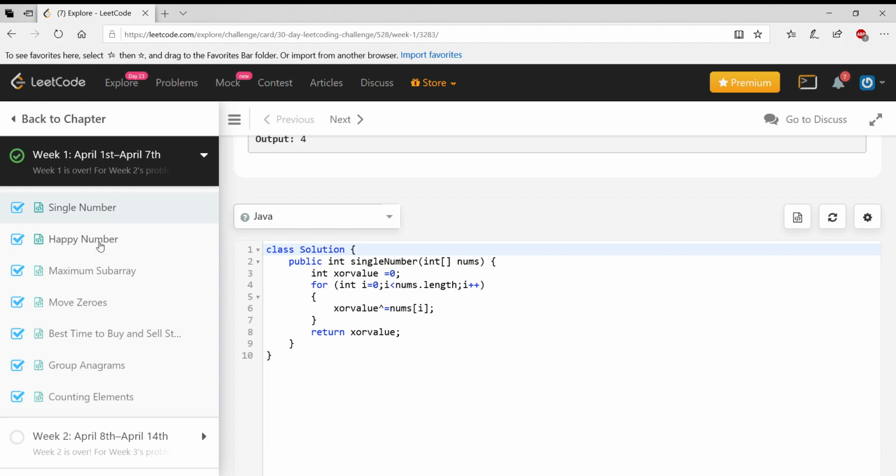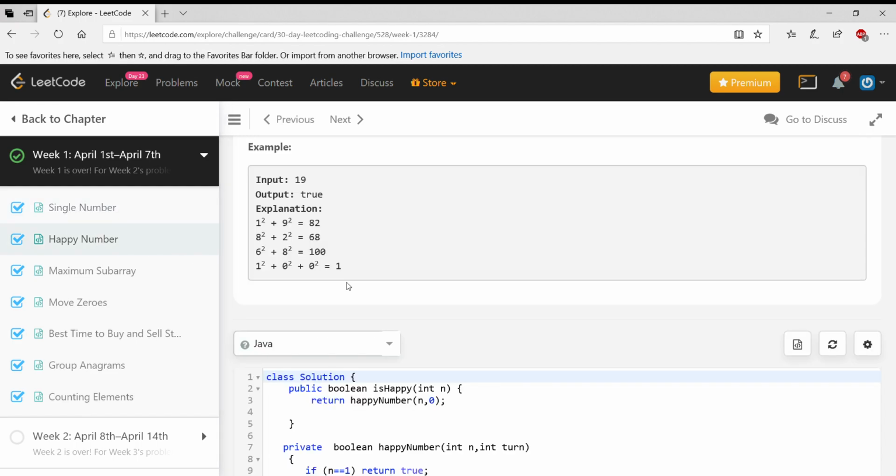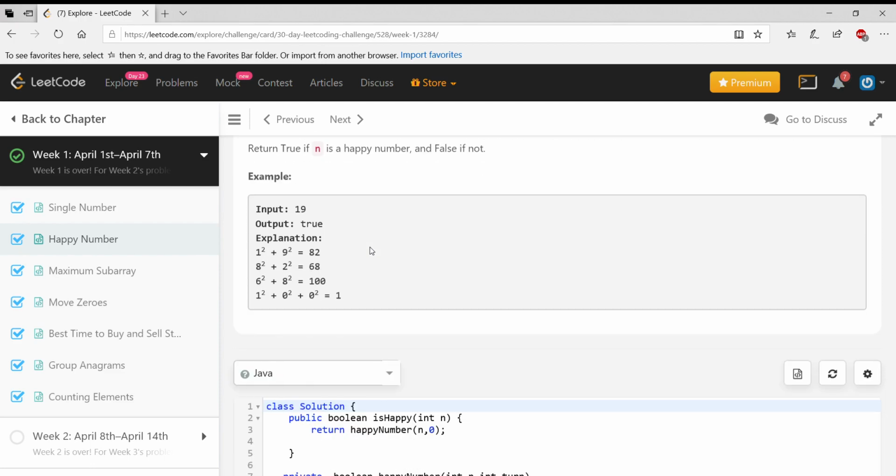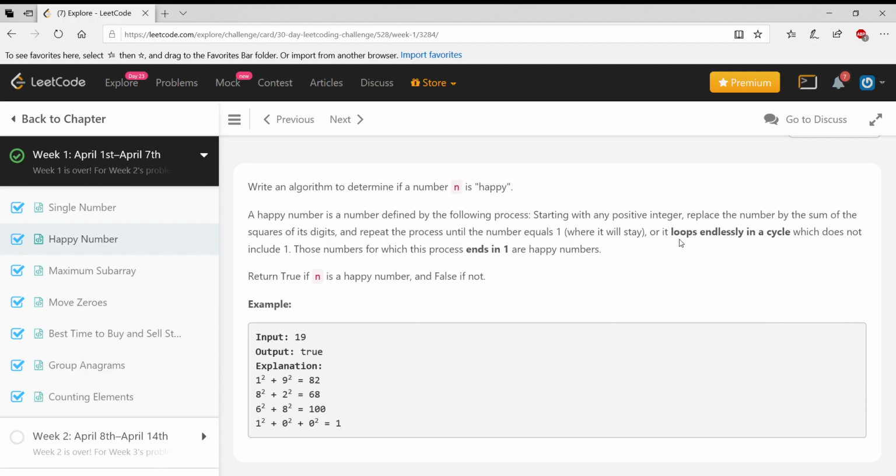The next one is Happy Number. The problem Happy Number is basically you're given a number like this. Every single digit you square it and you get the sum of it. And as you're going through this loop, you have to end up with 1. If there is 1, then it's a happy number, and if you don't get 1, you go on in an infinite loop, like this guy says, loops endlessly in a cycle.